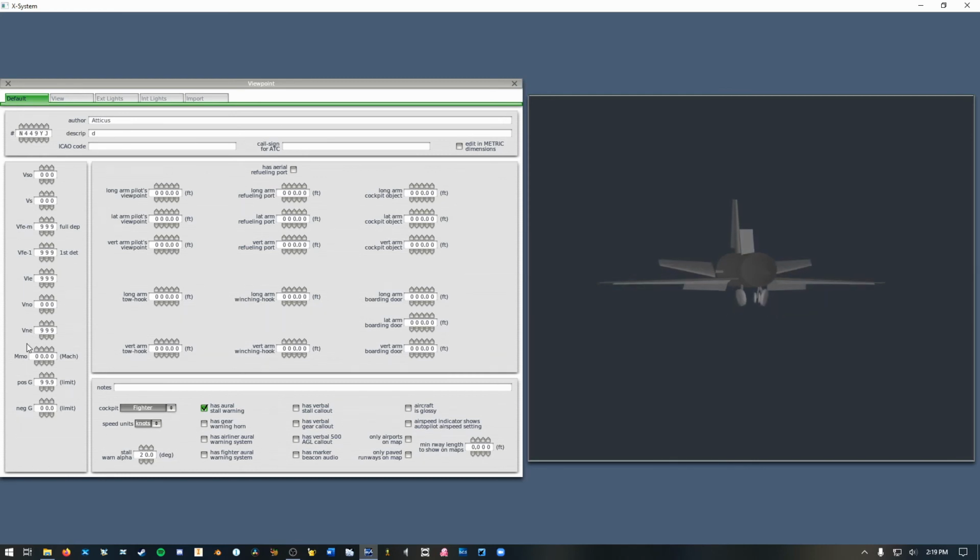VNE we talked about. MMO is the maximum Mach number, and then there are G limits here. Because this is a fighter, I'm going to set the maximum allowable G limit at +9 and -4 Gs.